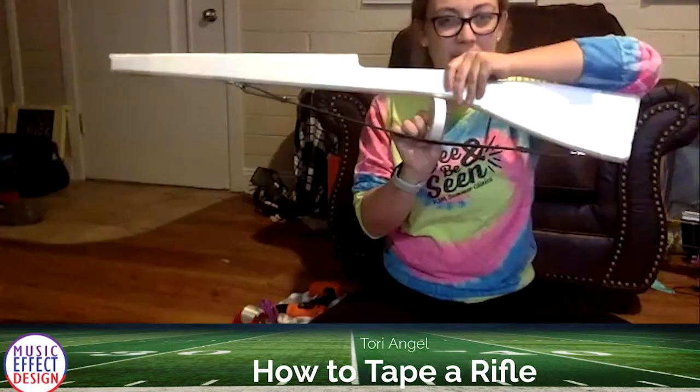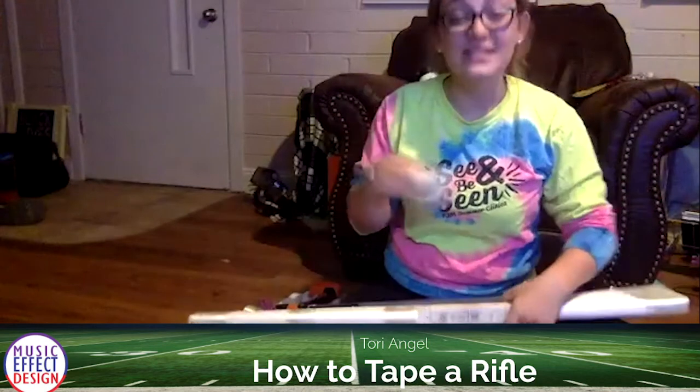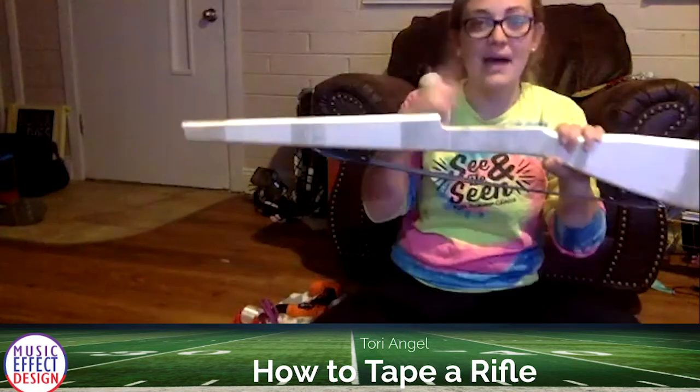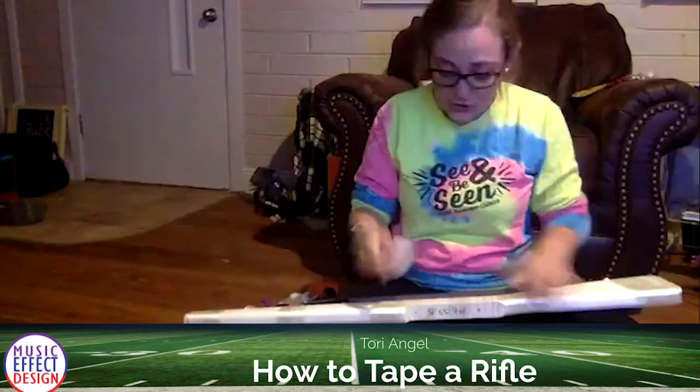You're gonna get a lot of bumps and wrinkles in it, which is fine if that's what you would like to do. But the way I do it is I definitely do a lot more cuts than most people do, I think. And I try to make those cuts up here so you can't really tell, and try to keep the pattern even. So that's where we're gonna start, is this middle part, so you can see what I mean.